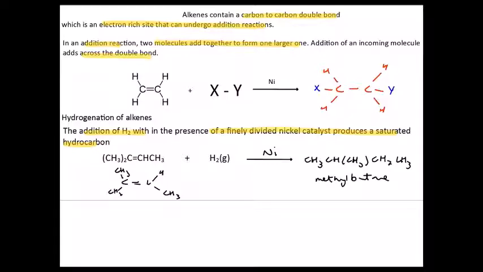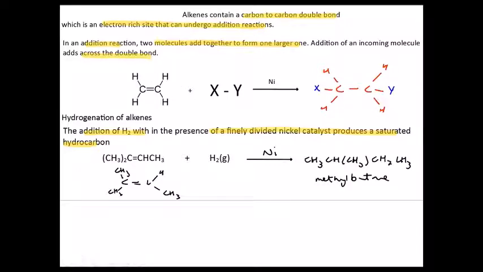So we have an alkene, ethene, remember the name. It's reacting with an arbitrary compound, which could be any elements. I just call it XY. And here's your nickel catalyst. Of course, the double bond will allow the X on one side and the Y on the other side of the molecule. The way we describe this is that it's added across the double bond of this alkene. Got it?